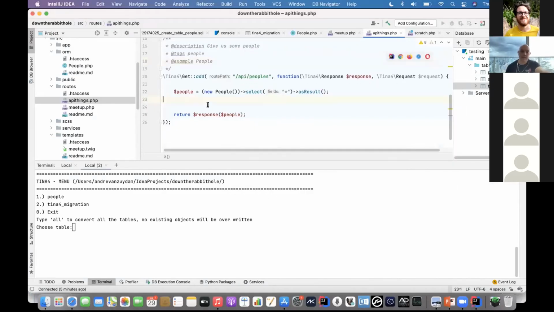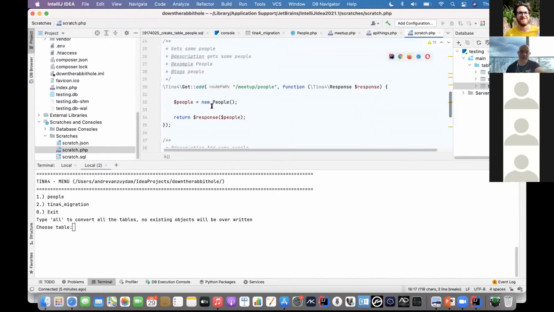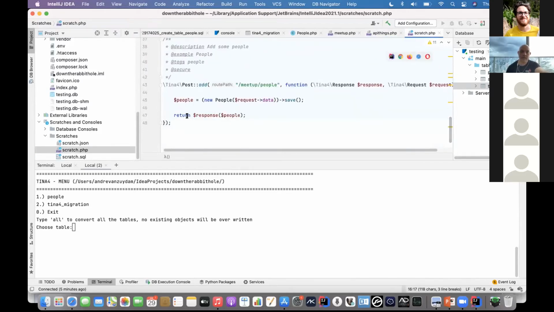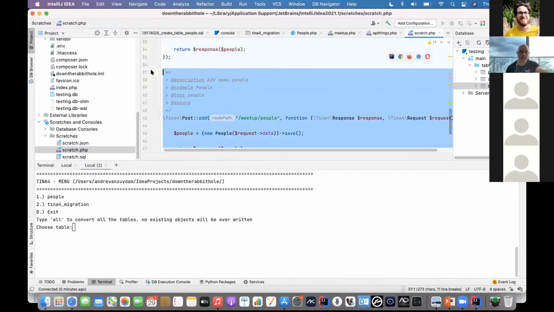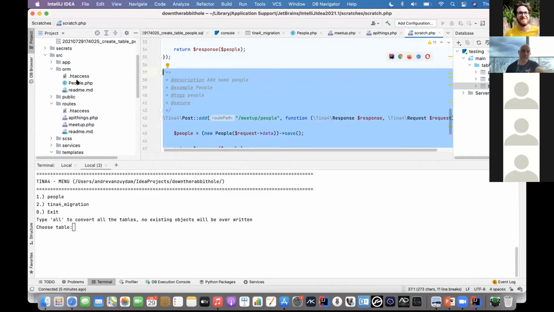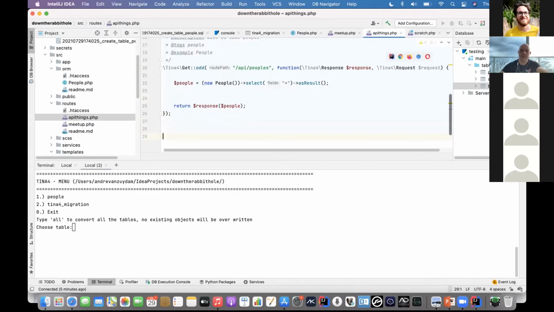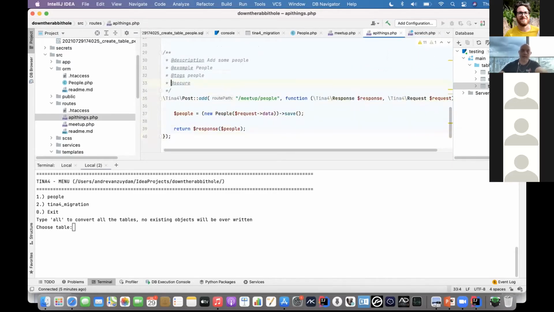Adding people into the mix, that is something that we can have a look at. I think I've got that already saved over here. We can go and take this. This is a post. Post, obviously, but you're going to want to have that secure. You don't want people just hitting up your API. So that's simply adding a description here, at secure.